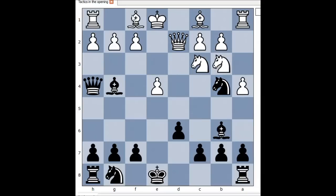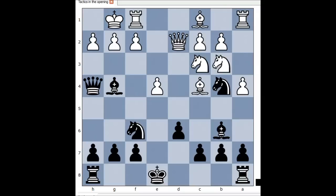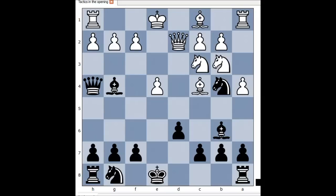Nb4. Bc4, and if black plays Nf6, white would castle kingside — that is what white thought would happen. However, in this position black found an extraordinary move. Can you find it? If you wish, you can pause the video and try to find the killer move that black played.